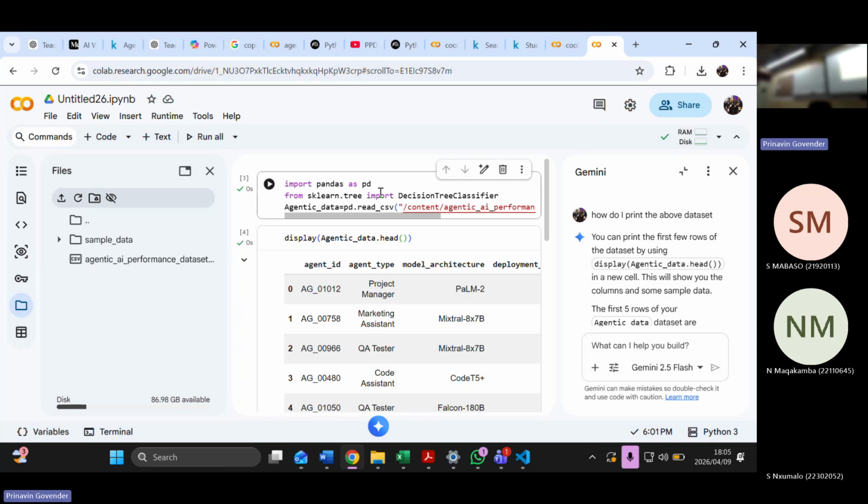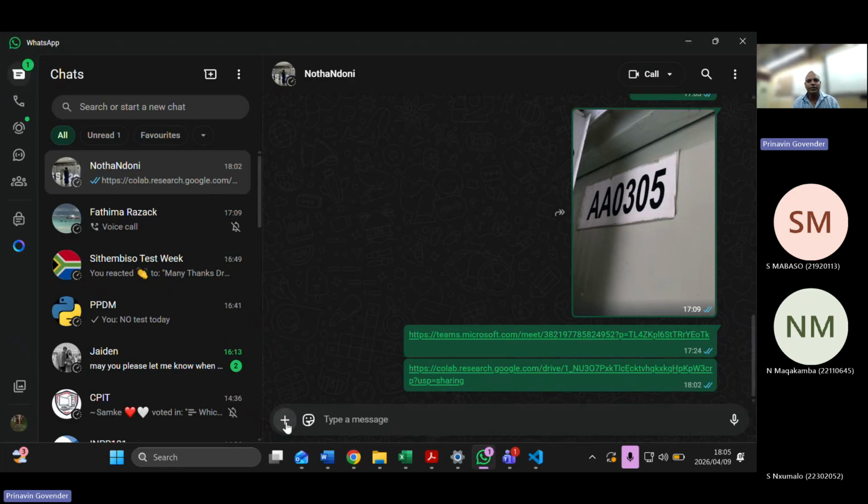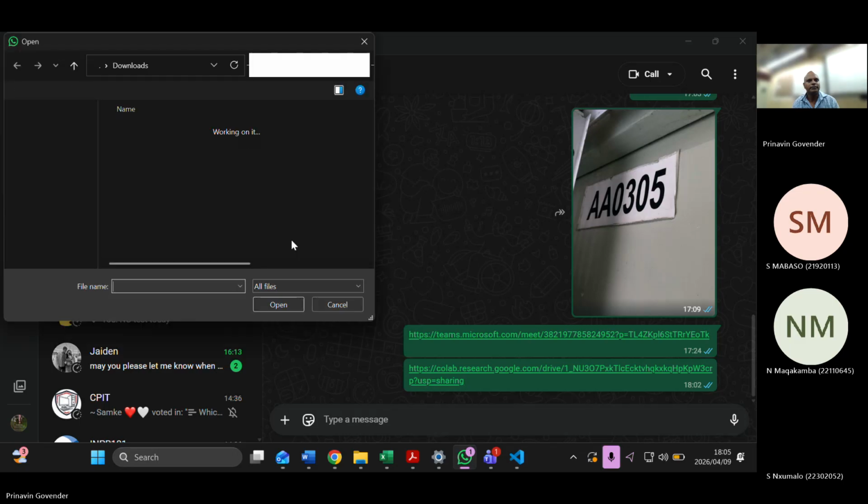Now we've got to upload the file. Do you have this file? No, I didn't. I didn't send the file. Right. So let me send that file to you. Can I send it to you on WhatsApp? Right. So let's do that. Add the file, add a document.